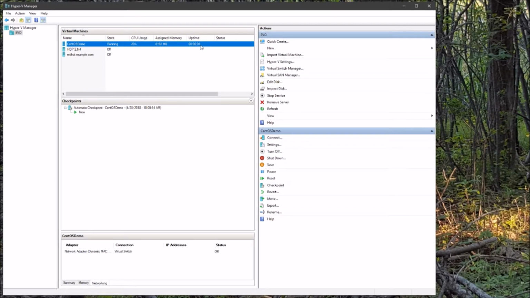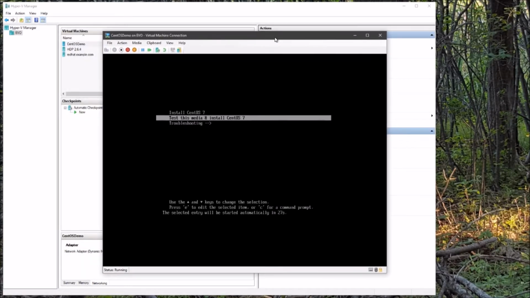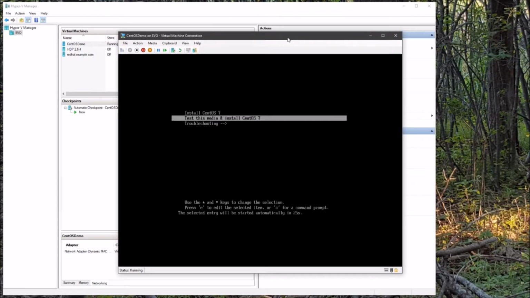Now there are a few ways you could theoretically access this. If we had network connectivity for it right now, we could just jump in and go for that, but we haven't configured anything because there's no operating system. So much like other virtual machines and virtual machine hypervisors, we can actually get direct console access to this. So we're going to right click on the virtual machine and click on Connect. And this will give us a little pop-up window, and this is actually what's going to let us install everything for us.